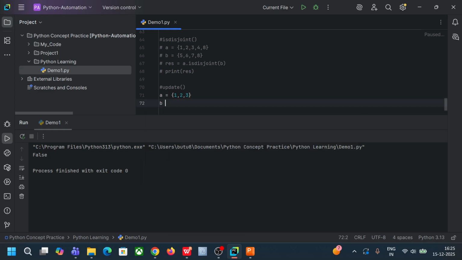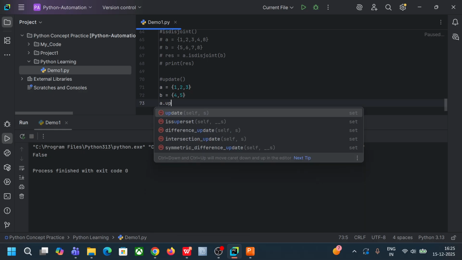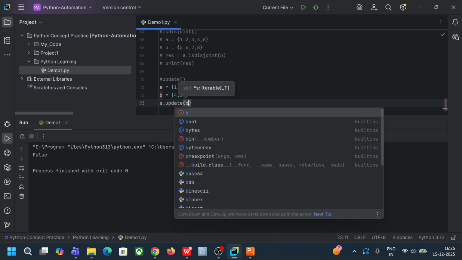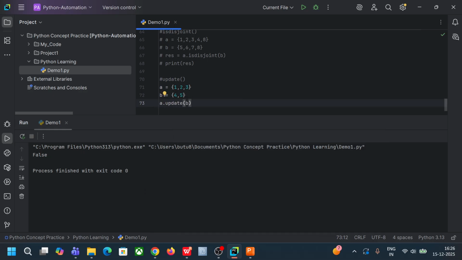B equals to 4, 5, right? Next, a dot update of b, that means I need to add all the b values to a. Okay, now let me check for both.